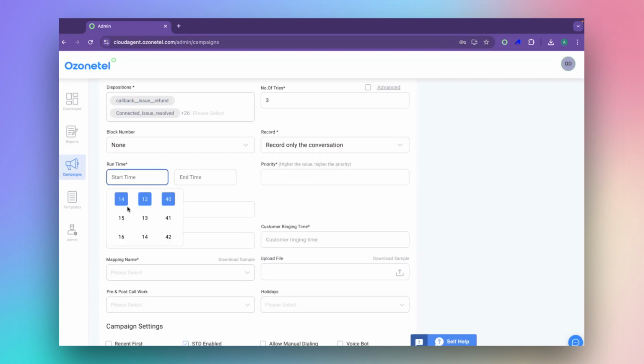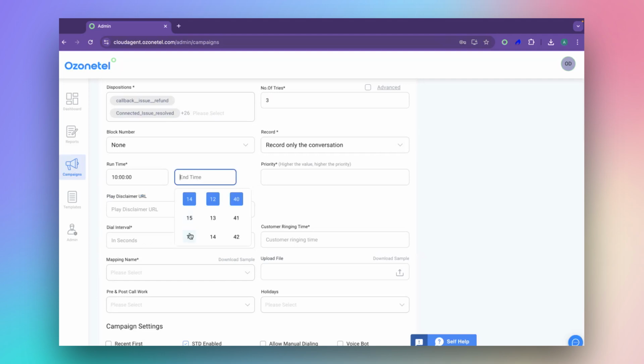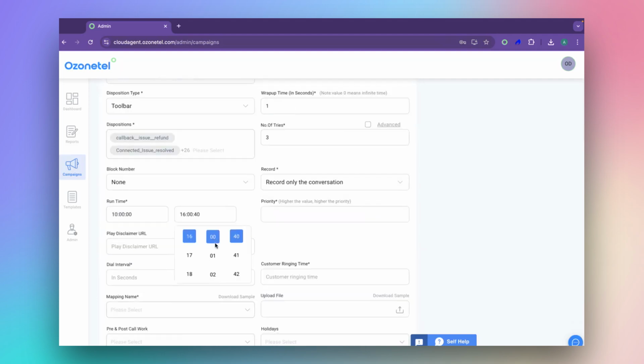Now, what time do you want to start this campaign? You can choose your office working hours, or if you're specific to only 2 hours or 3 hours where you just want to trigger the campaign for 2 or 3 hours, you can just choose that as well. You can select your respective hours here. So in this specific time, the calls will not be triggered to them. The calls will be triggered only in this specific time, like after 4 p.m. here, the calls will not be initiated further.